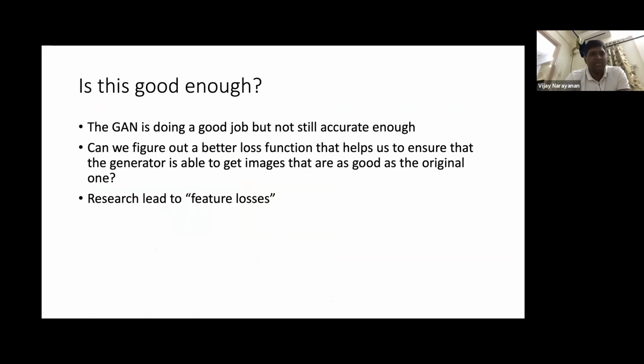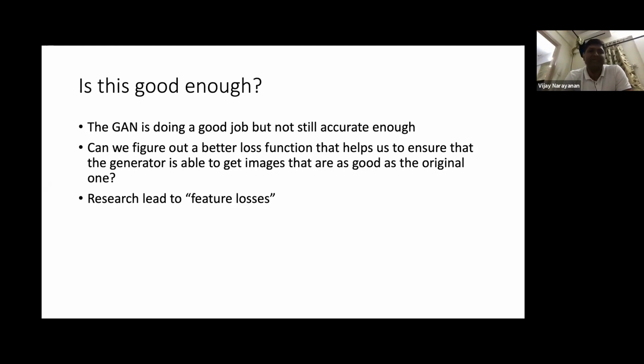So the question is, is this good enough? While it is good, it's still not accurate enough. So what could be done to make this better? Jeremy's intuition leads him to believe there should be a better loss function that helps the generator produce better quality images.